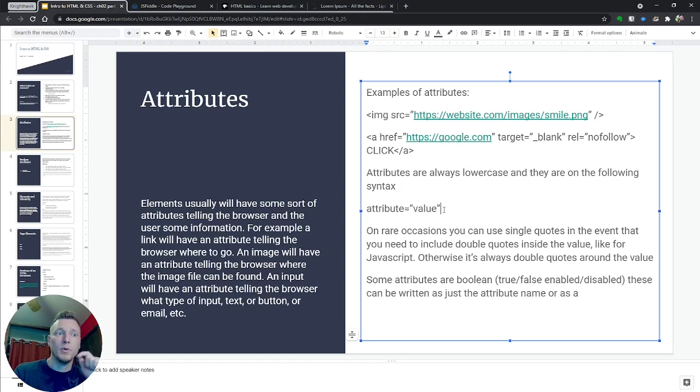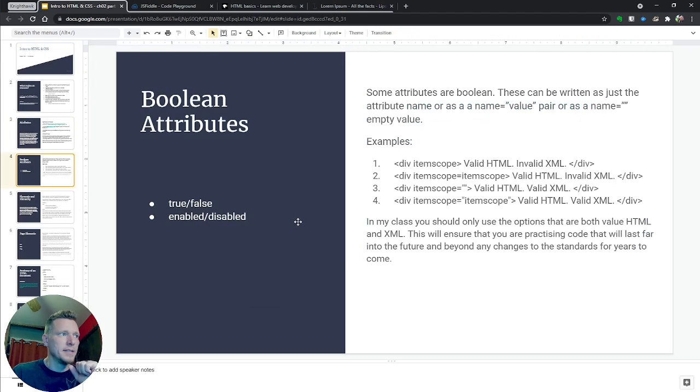And there are some Boolean attributes which don't have set values. They're either on or off, true or false, enabled or disabled. And our next slide is about that. We have a few options at our disposal if you want to set a Boolean attribute. So Boolean is a true or false value, okay, from any kind of code language, right? That's what a Boolean value is. And so there are 4 ways that we can set them that will be valid HTML.